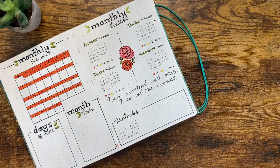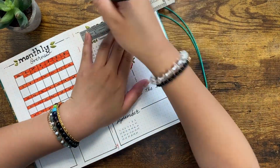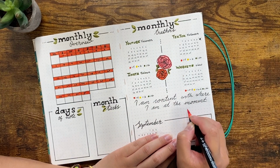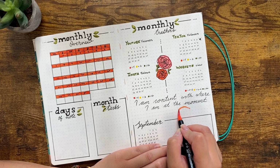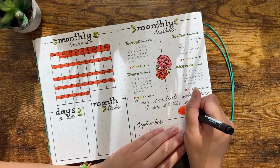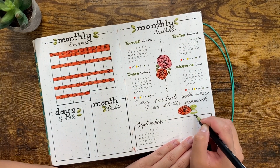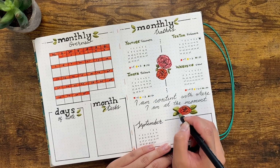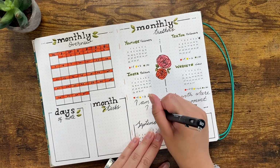And finally, I do one last little doodle of a rose underneath the quote, purely because there was just too much white space there, and I thought, let's fill that in with a rose doodle and a few leaves, which is actually really, really pretty. I do like the theme this month, although it's very red and very bold and in your face. It's really pretty. I like this spread.